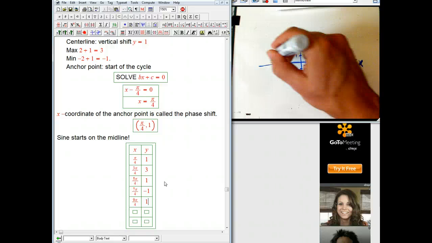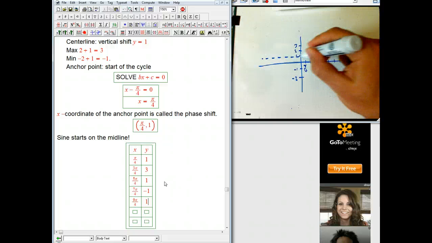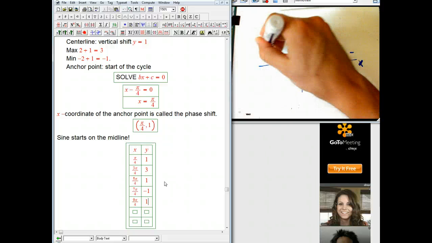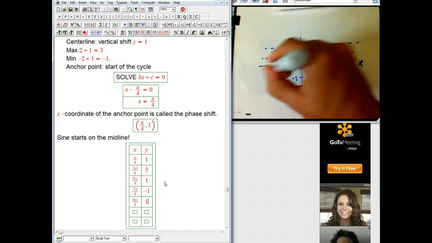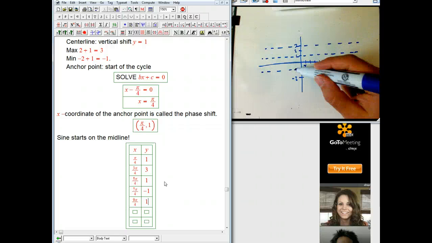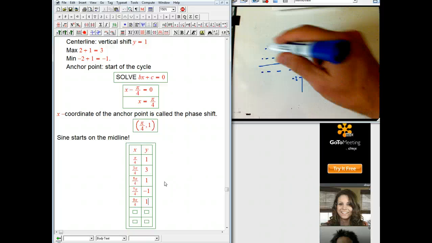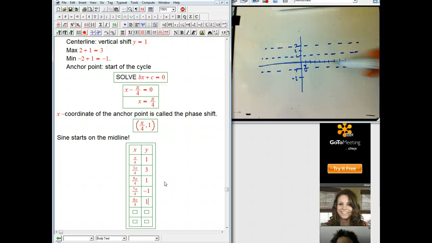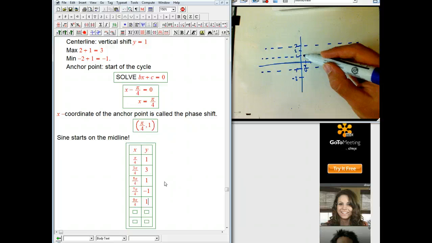Pi over 4, comma. Oh, what's really helpful, before you even start plotting the points, once you get the center line, I forgot about this. Once you get the center line and the max and min, you can go ahead and start putting some stuff in. You'll get a sense of the vertical scale that way, and you can start putting in these dotted lines for as far as that goes up, as far as it goes down in the center. And now we can just do it. We got pi over 4, comma 1.